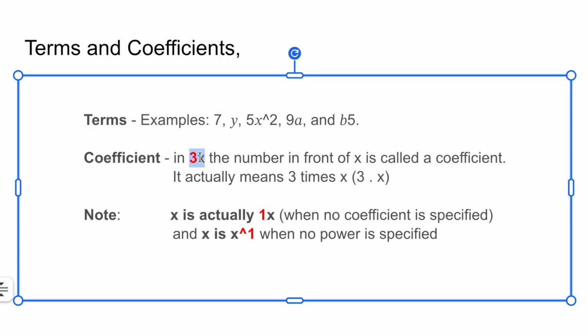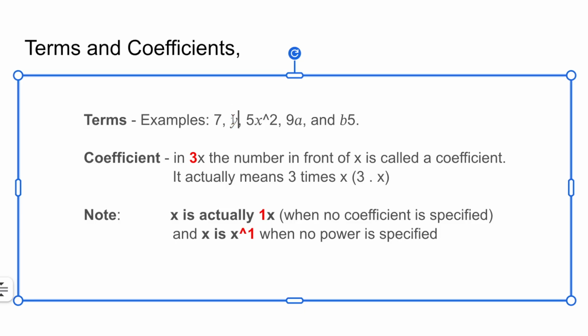Another thing in this context: you are seeing y here. y is a term, we said. But this is actually 1y. That's how you have to look at it. x is actually 1x. If there is no coefficient, then the coefficient is 1. When no coefficient is specified, x becomes 1x, even though it is never written. In your beginning days in classes, lessons, exercises and examples, I used to do this when I was starting algebra. I used to write this as 1y, so I know that I have to add this 1.